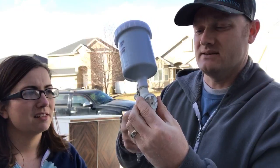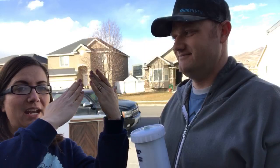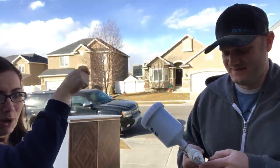Just kind of some basics on the gun. The thing about spraying paint is it eliminates brush strokes. I love spraying the inside of cabinets because brushing is a real big pain. I always get paint from here down to there when I'm brushing inside a cabinet.